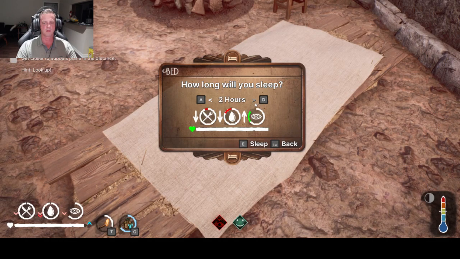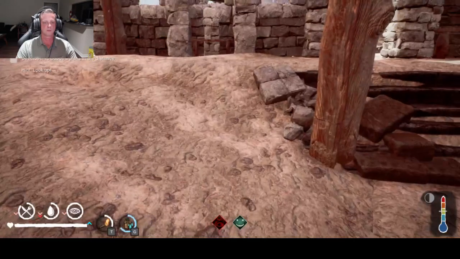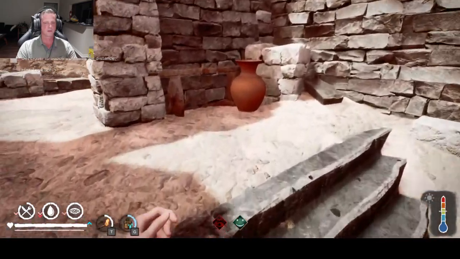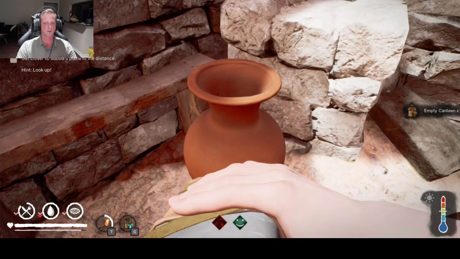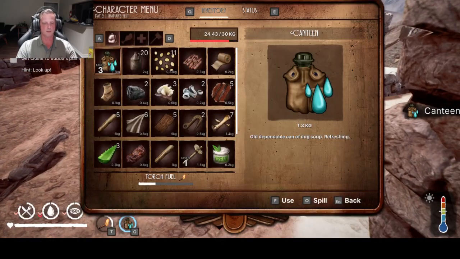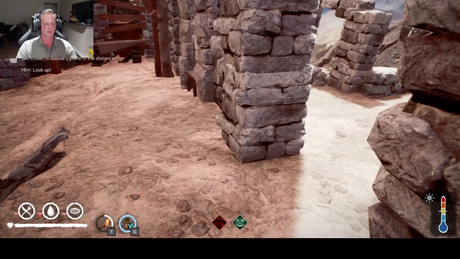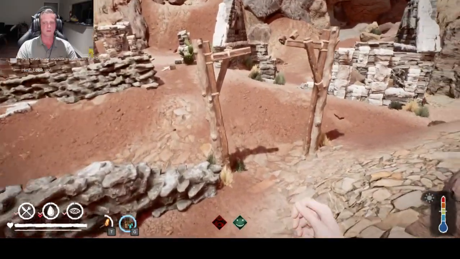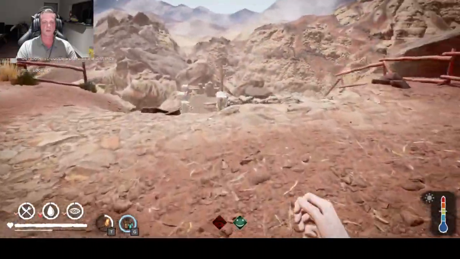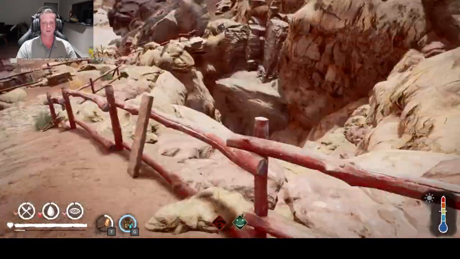Where's the... Drink. Clean water. There we go. Nice. Okay. Cactus, eat that. And let's go. Back to the mine. I thought there was another cactus over here. It's not.